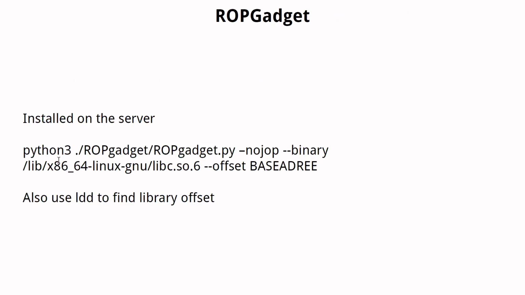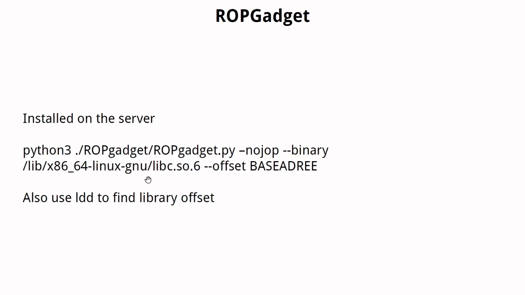So on our server, we already installed a tool for you. That's the ROP gadgets tool. Using this tool, you will find all kinds of gadgets for a binary. For example, here, I believe you don't have to use the Python 3 part because in the script I put the Python 3 there. You can say no jop, means we are not into the JOP gadgets. We only look for ROP gadgets. Then we are looking for gadgets in this binary file.